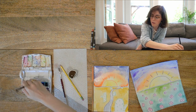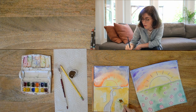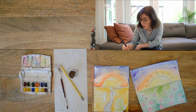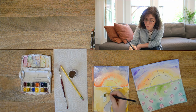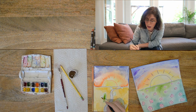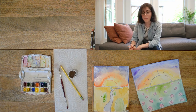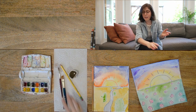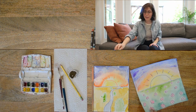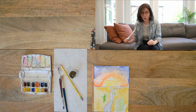Now I'm gonna take my green to fill in my cacti, and again trying to give it a little space on the edge. If you have more time you could even paint one thing, then just step away for a second — say hi to your neighbor, or go stretch for a second. I think that is the basics. It'll look a little different when it's dry, but I think it's a beautiful sunset painting.